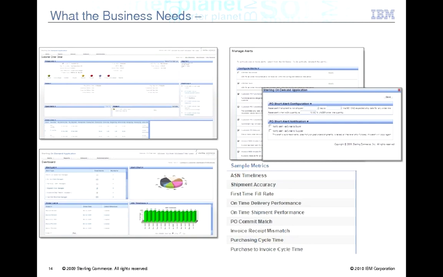Same thing with vendor compliance. Using my alert wizard, my event wizard, I can make any one of these events a chargeable event. I can do that on a percentage basis or a flat fee basis, based on that event. So, for instance, I could have a $100 charge for every day that an ASN is late. If I have something that is 2 days late, that is $200. And what will happen is the system will send a notification to the buyer. It will send an alert to the dashboard and then a notification via email to that supplier letting them know that they were late. If they are using the supplier portal, they can log in and see the detailed information and exactly why they were late.